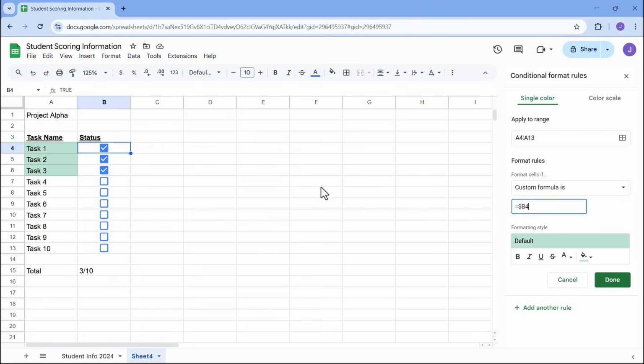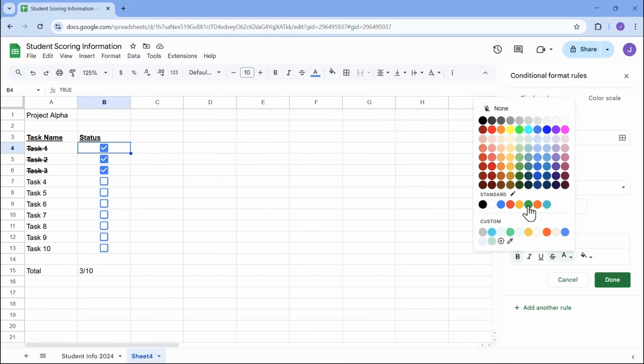That way it goes to look in B4, then it goes to B5, B6, B7, and so on and so forth. I don't need it to look into C, D, or E, but I do need it to stay in the B column. So that's what it'll do. And now I can just choose what I want. So I'm going to choose to bold it, strike it through, and I'll make this look like that. That looks perfect.